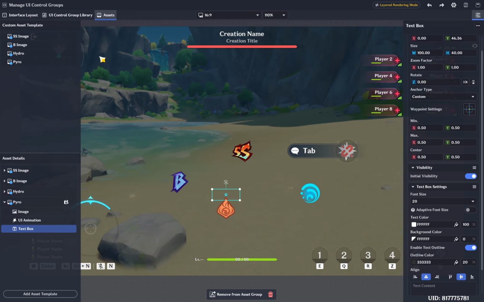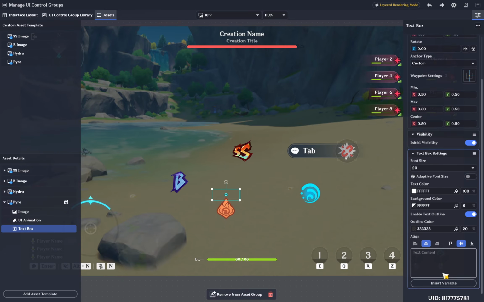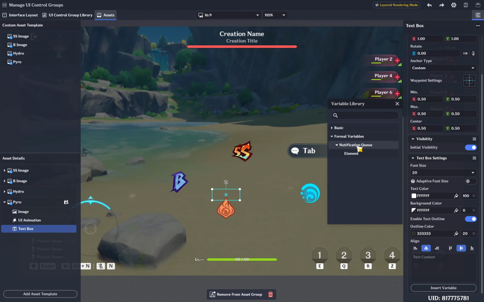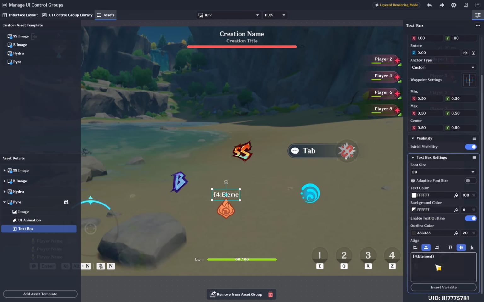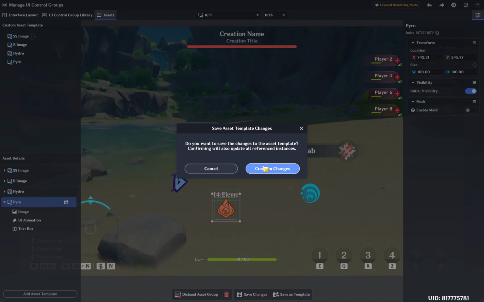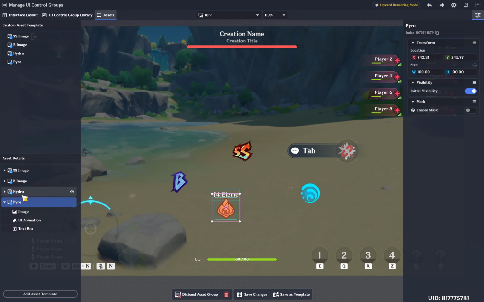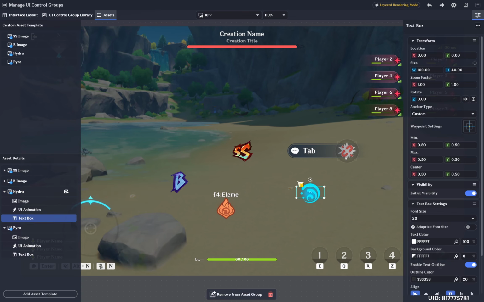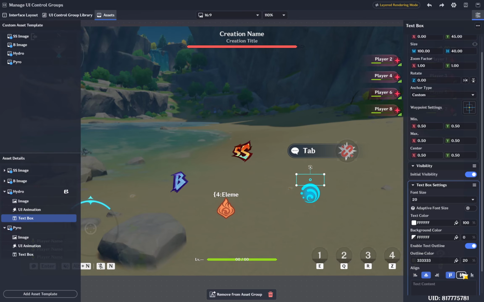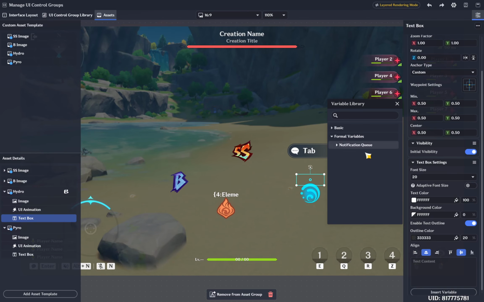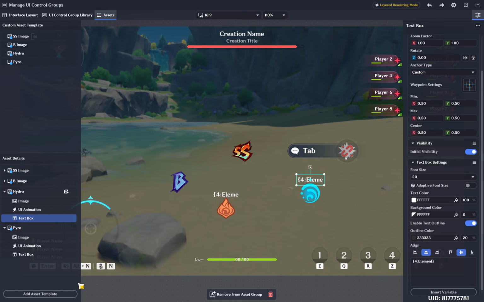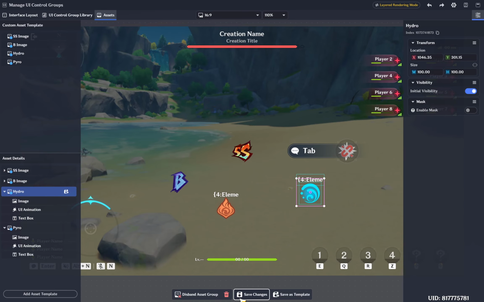Then if we go to asset, we can insert a formal variable element and save this. Similarly for hydro also, let's add one step to insert the following variables. Save.